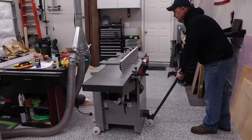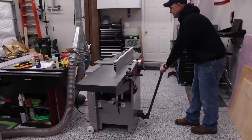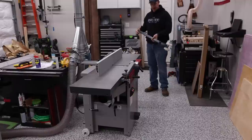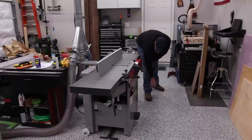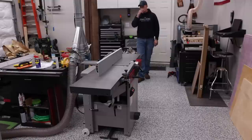Roughly right here. So once we have it in a rough place, what's really cool about this mobile handle here is it slides right underneath the machine. I think that looks good where it's at. And if I ever do need to use a 16 inch capacity, I just slide it out a little bit and be good to go.